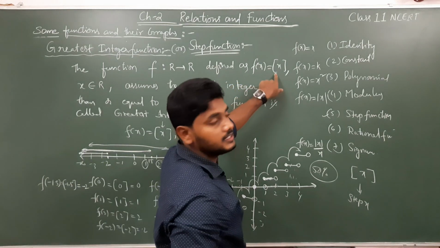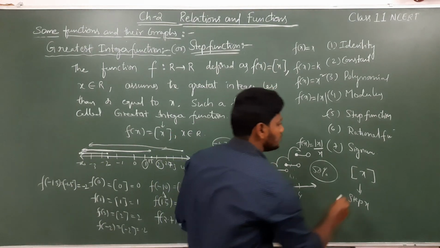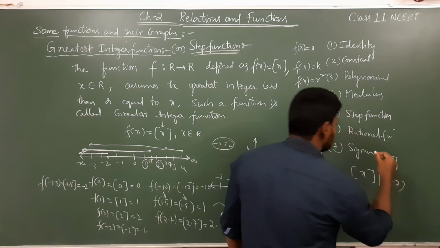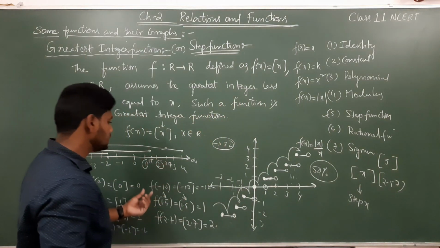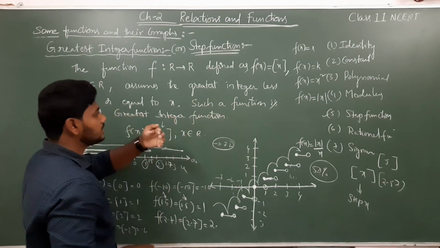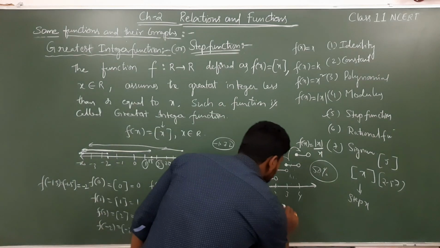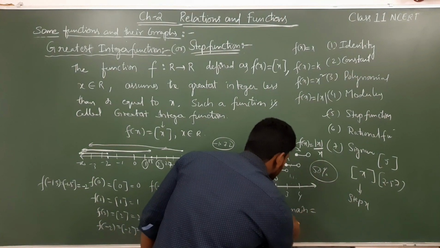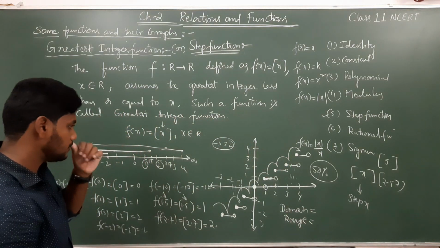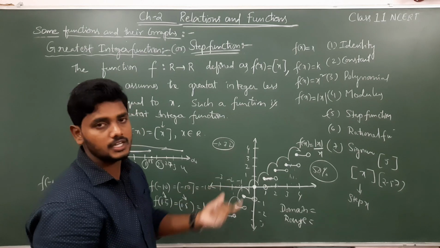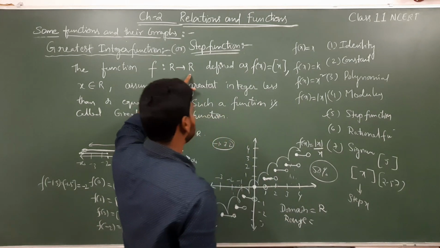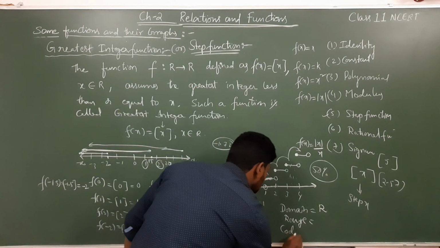But while reading this, we will read it as step x. What is this? Step 5. This is step 2.57. But always remember, integers give the same integers, but for decimal values, the greatest integer less than or equal to x is followed. Now you tell me, what are the domain and range for this? If you consider the domain, you can substitute any value in place of x. So the domain is R. Codomain is also R.